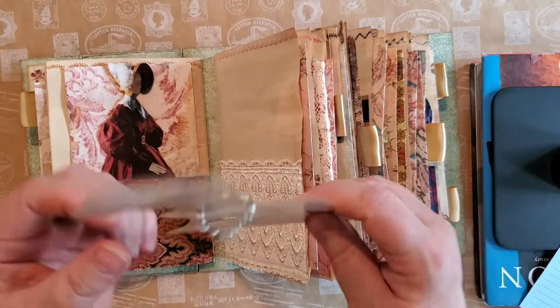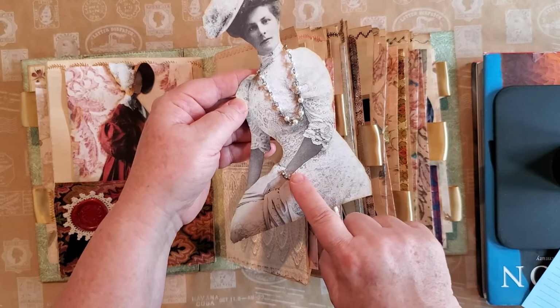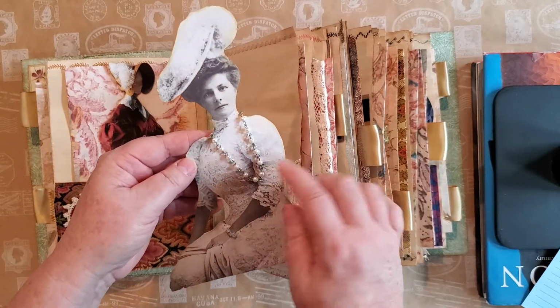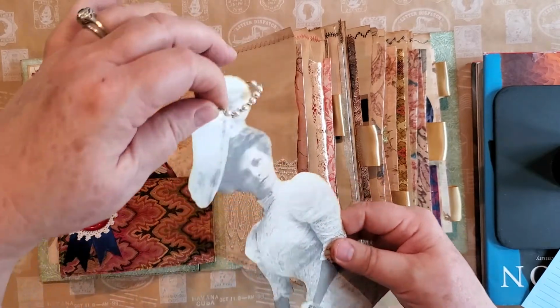This is what I had a lot of fun with, the jewelry findings and stuff. So she has a little bit of bling on her wrist, and she has her necklace. And this one actually comes off. I thought that was kind of neat to be able to do that.